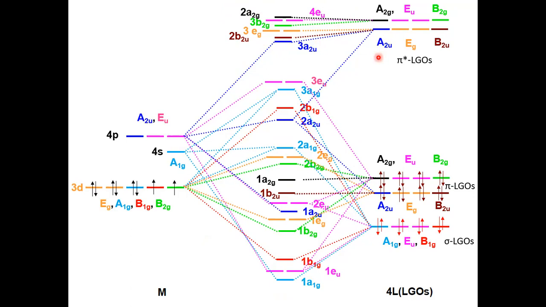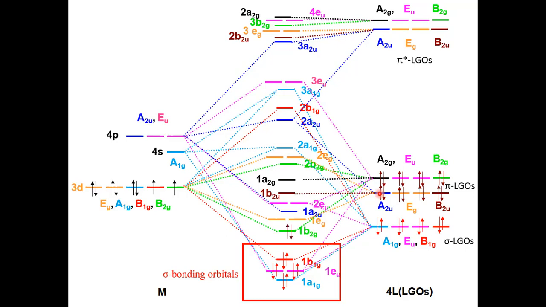So we still have not considered the electrons, so we still have to fill the electrons into our molecular orbitals. So we have these 4 sigma electrons from the sigma LGOs, and in the last class we already filled them into these 4 bonding LGOs here, making now 4 sigma bonds. And we could therefore say, well, these are our sigma bonding molecular orbitals. Okay? So now in addition to these electrons, we have these 8 plus 8 is equal to 16 pi electrons. And we must occupy now the molecular orbitals of the next higher energies. Okay, so 16 electrons fit into 8 orbitals. So the next 8 orbitals would be considered our pi molecular orbitals.